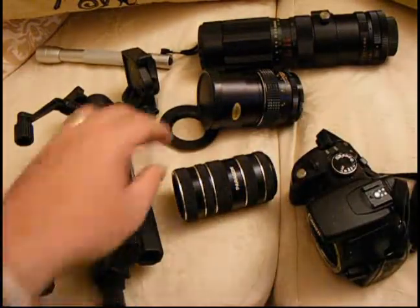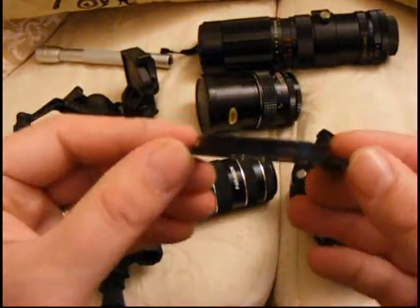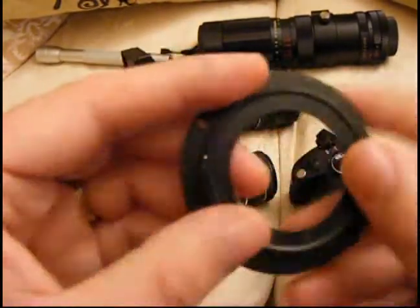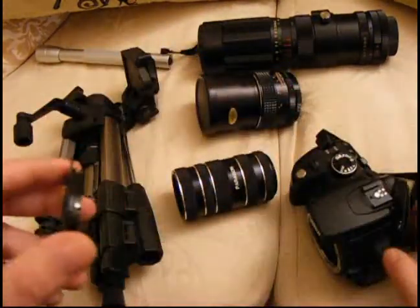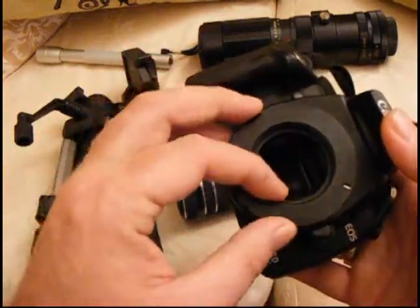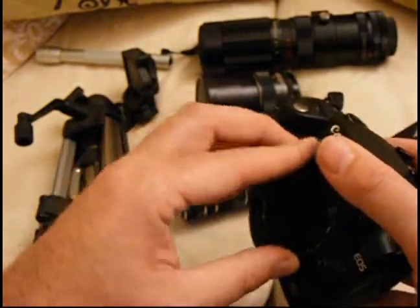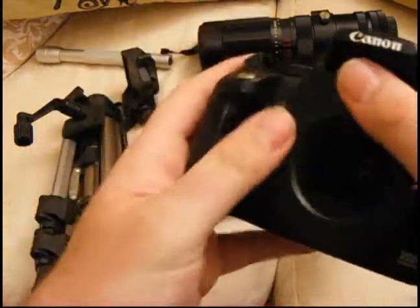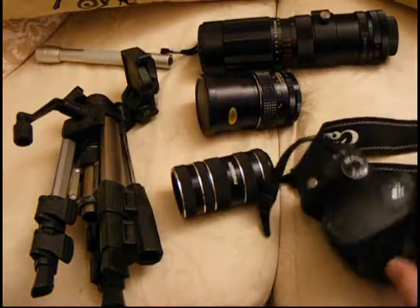So, let's put our EF lens to one side. This is where you go on eBay and buy one of these — this is an EF mount to M42 adapter. It's got a bayonet fit on one side and a screw mount on the other. All we do is take our camera and our mount adapter, and it just goes on like so and snaps into place. So now my Canon 350D can take M42 lenses.